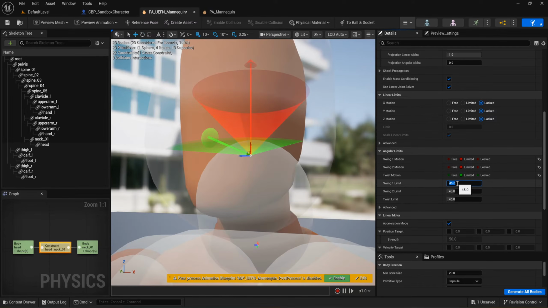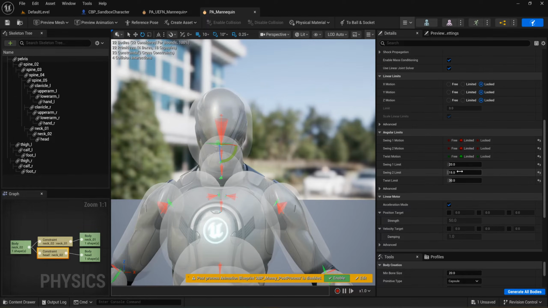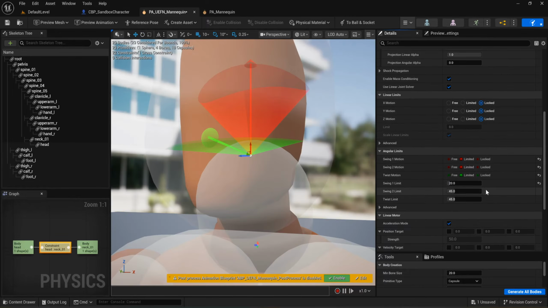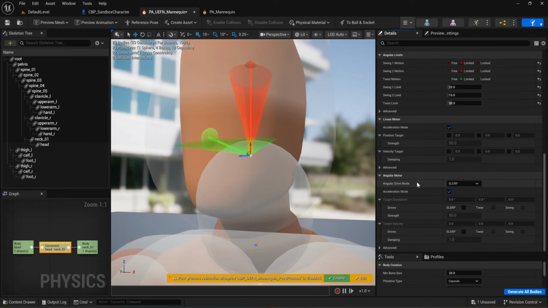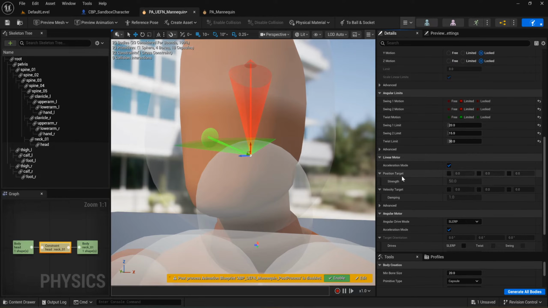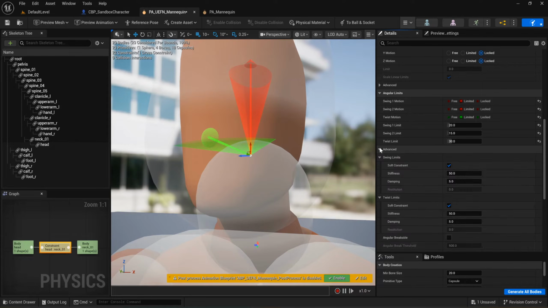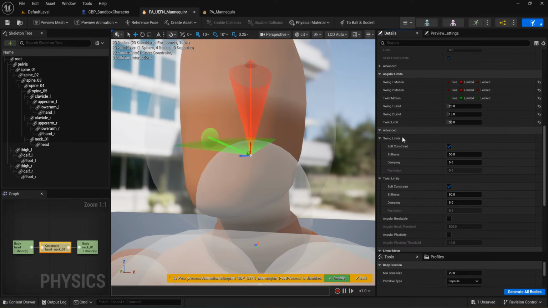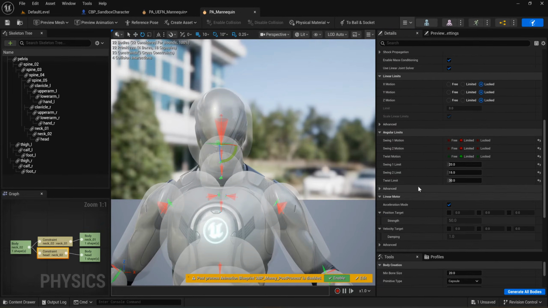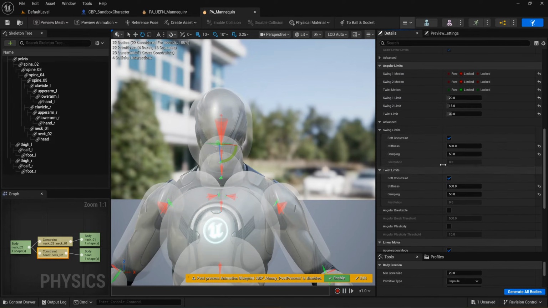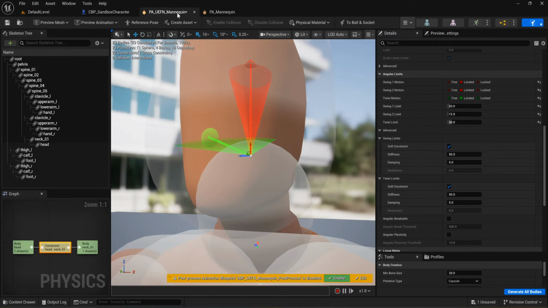Example, this is 20, 15, and 30. And go to advanced. We can see this stiffness and damping is 550.